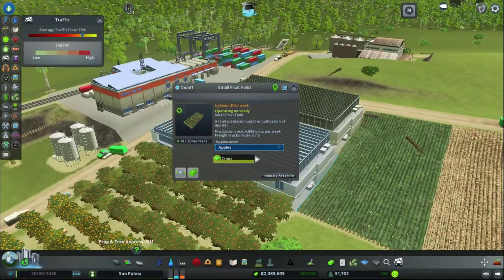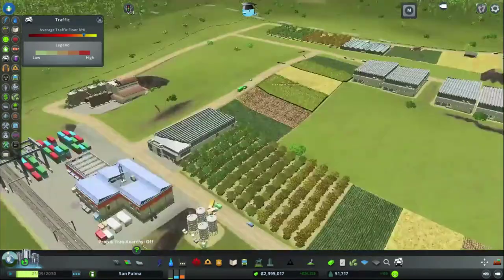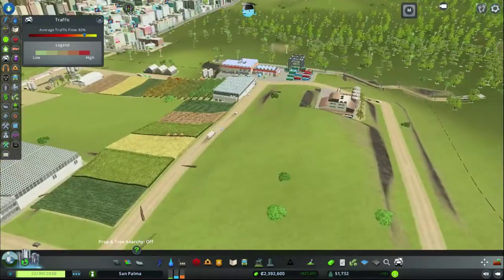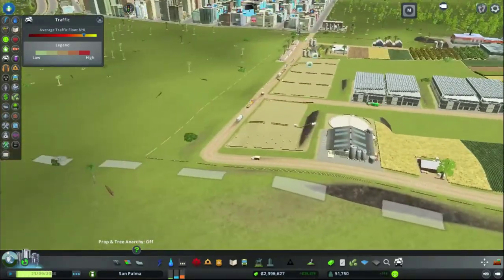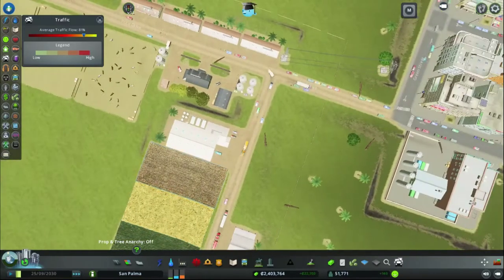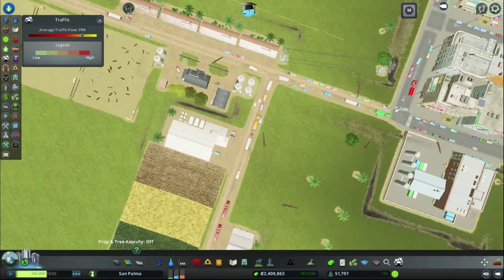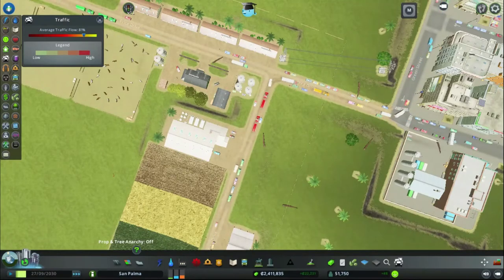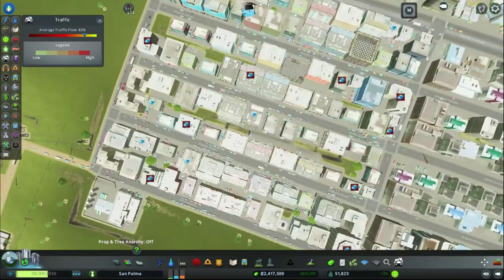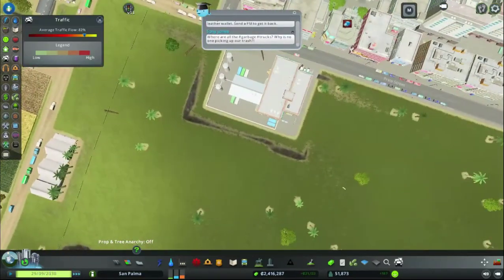Just change around apples. So we don't have one greenhouse. Not really sure what I think about the greenhouses. I think I should actually upgrade the road, but you can see here, we have some of these guys starting back to work. The bakery is actually working.